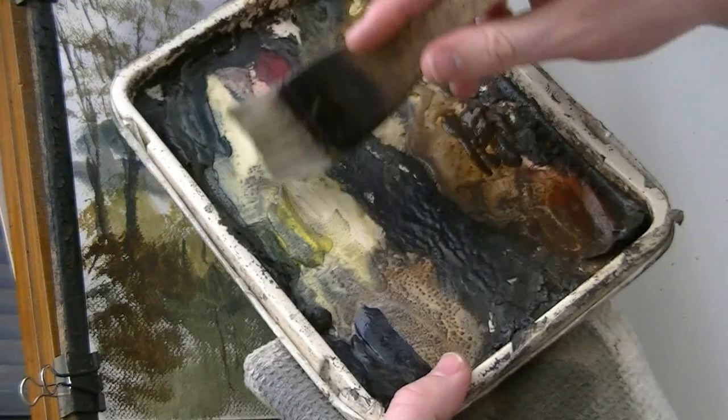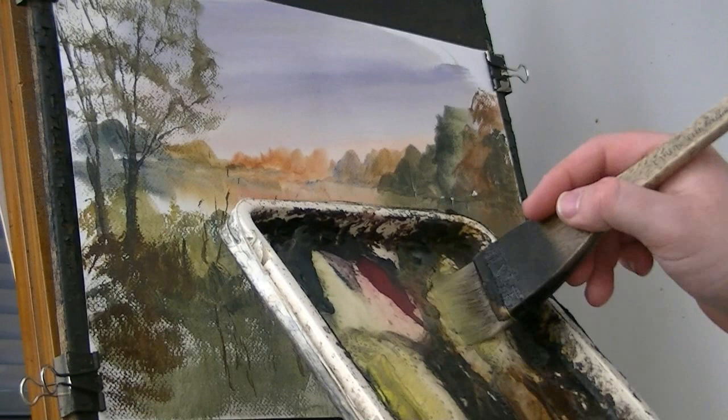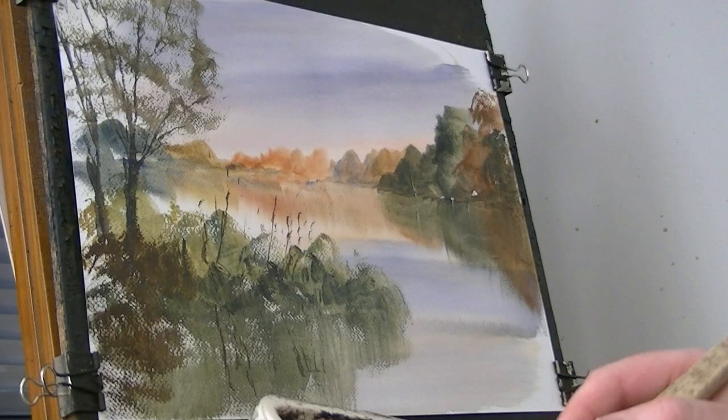I'm going like this, now I've got water swilling all around the tray. Which, I know it's difficult when you first start. I had terrible trouble with the hake. I didn't think I was going to get used to it. There's so much water, all the colours are diluted. You never seem to get anywhere.